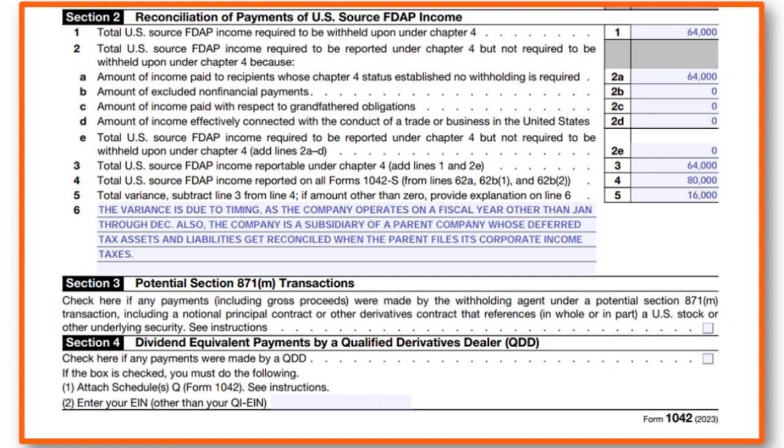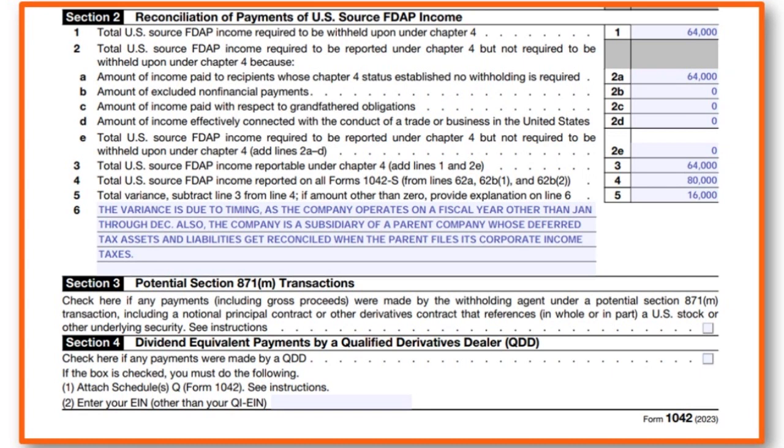So here we put that the variance is due to timing, as the company operates on a fiscal year other than January through December. Also, the company is a subsidiary of a parent company whose deferred tax assets and liabilities get reconciled when the parent company files its corporate income taxes, whether the parent company is filing Form 1120S or 1120C, or even 1065 for that matter.